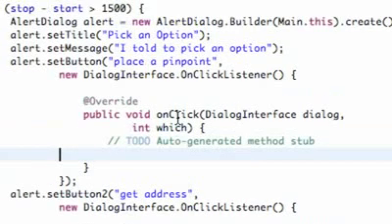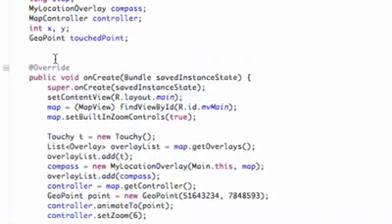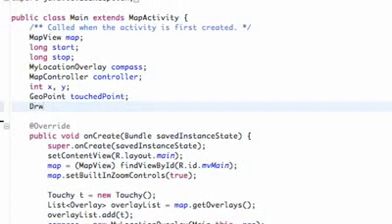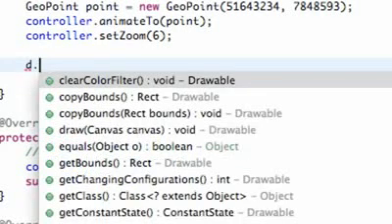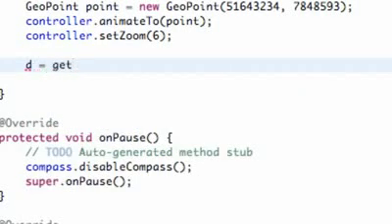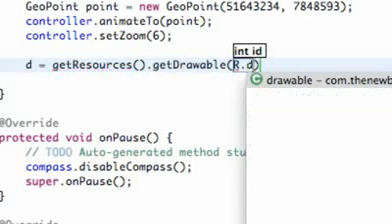So we're going to scroll up to the onCreate method of our main class and create a drawable item. I'm just going to simply create a drawable that we're going to use for the whole class, so let's define it above. We're going to say Drawable D, and we're going to set D, which is our drawable object, equal to getResources dot getDrawable, referring to our drawable folder.